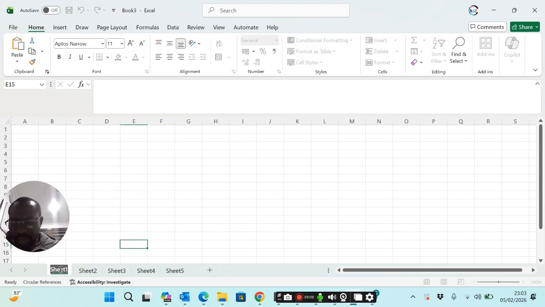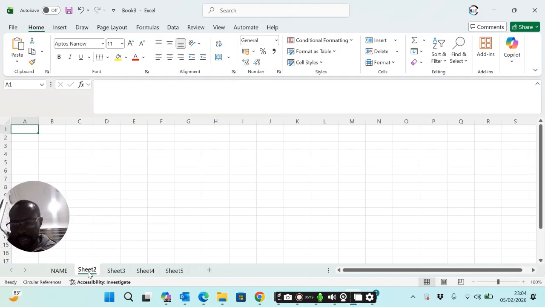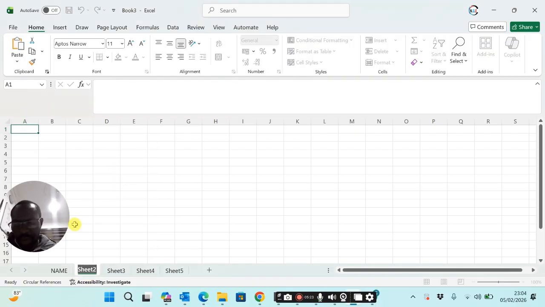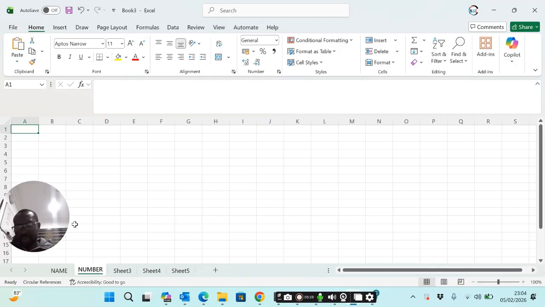Let's call it Name. Press enter. There, we have renamed it. Or we right click on it and select rename, and we can change the name to Numbers. That is how you change the name of your worksheet.